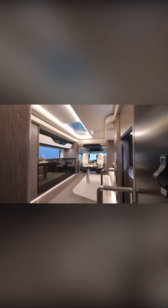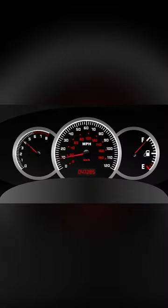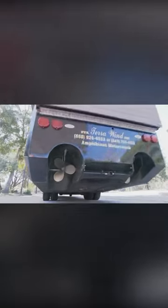The frame of this home yacht is made of reinforced fiberglass, plywood with foam and metal plates, making Terra Wind as strong and reliable as a tank. It has a turbocharged engine and two 19-inch stainless steel propellers. Its impressive weight of 22 tons doesn't prevent it from reaching speeds of about 87 miles per hour. On water, the amphibian moves slower, about 8–9 miles per hour.